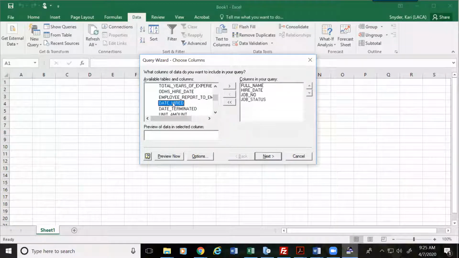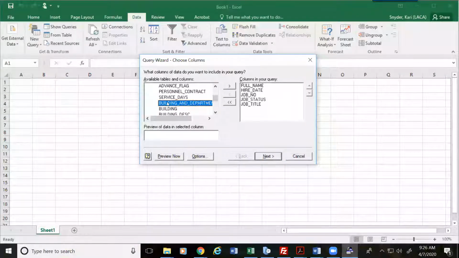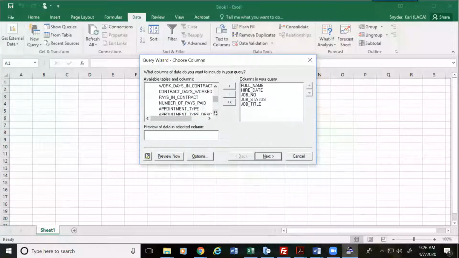So job number, job status, maybe you want to see job title of these people that you're pulling. And then I'm going to look for pay group so I can filter on pay group as well.